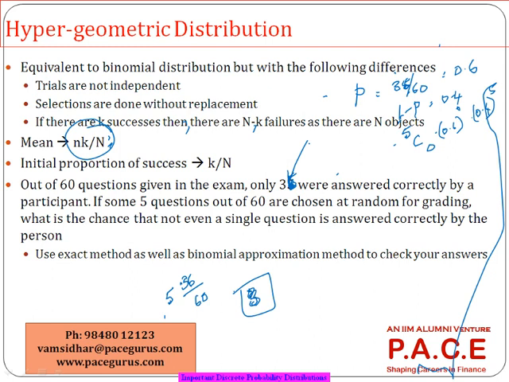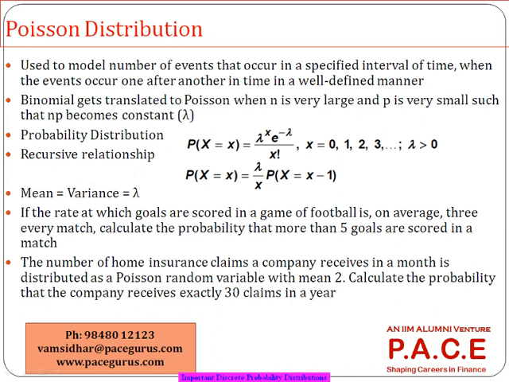So this is one category of distribution we have to be comfortable with. And finally, one more distribution that we need to be comfortable with in the discrete case is the Poisson. Whenever the questions talk about the number of events occurring in a specific interval of time, for example the number of claims within the next 1 year, where a time period is mentioned, whenever we are talking about modeling the number of events in a particular period of time, we start thinking of using the Poisson distribution.